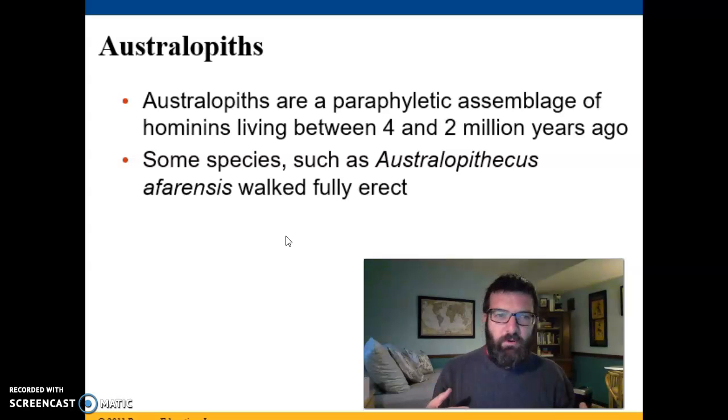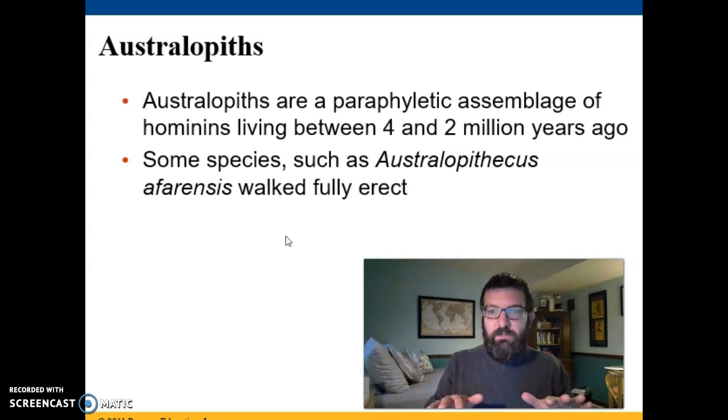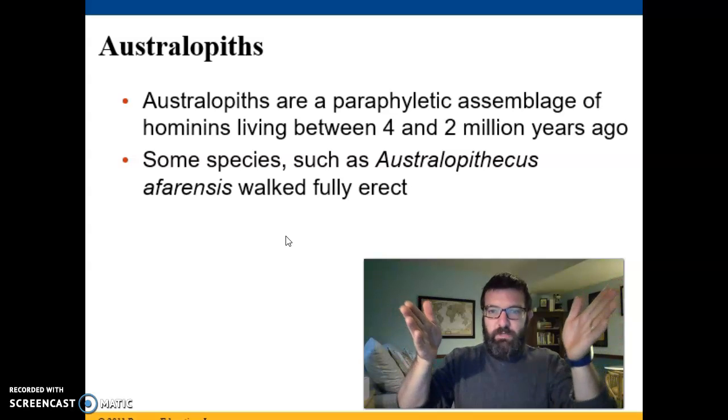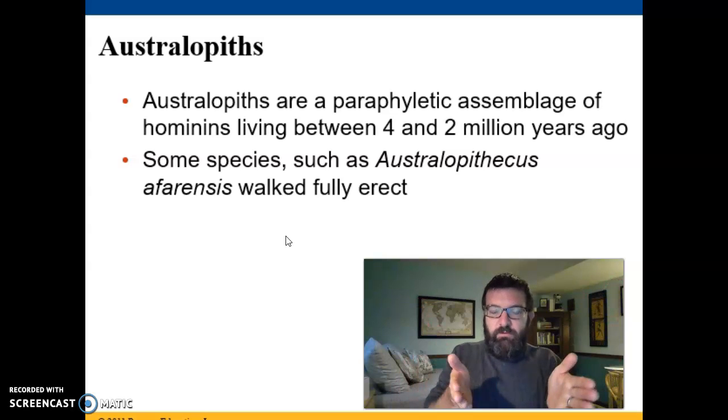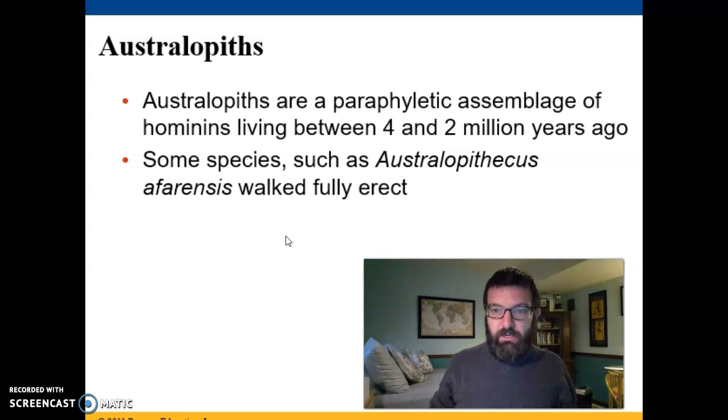And how do we know that they walk fully erect? Well, there are a couple of ways. First of all, you might look at the skeleton, right? The feet are going to be shaped a little bit differently, as are the toes. The hip and knee joints are going to be different because your legs are going to kind of bow in, right? If you look at humans, versus other mammals, our femurs bow in and then have a weird joint with our knees, and that's to keep our center of gravity straight when we're walking on two legs.